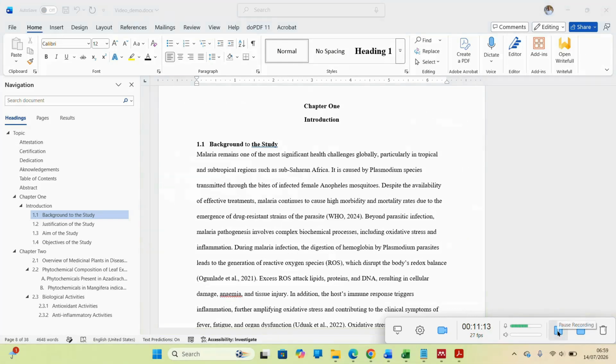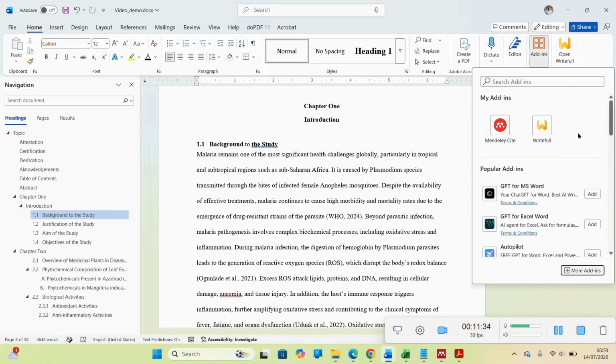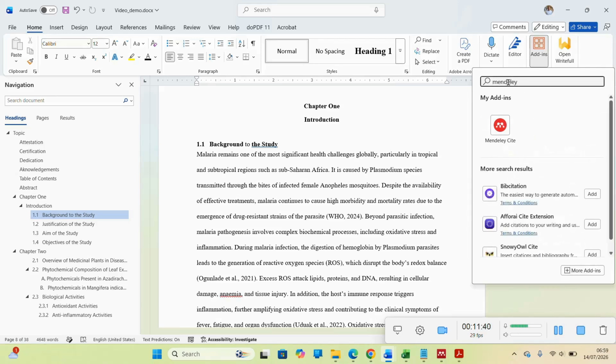Okay, now that we have sorted that out, we now want to look at how to use the website that says Mendeley Cite. So here, add-in, if you are a first-time user, you may not see your own like this. So you will come here and you type Mendeley, and then it will come up like this.